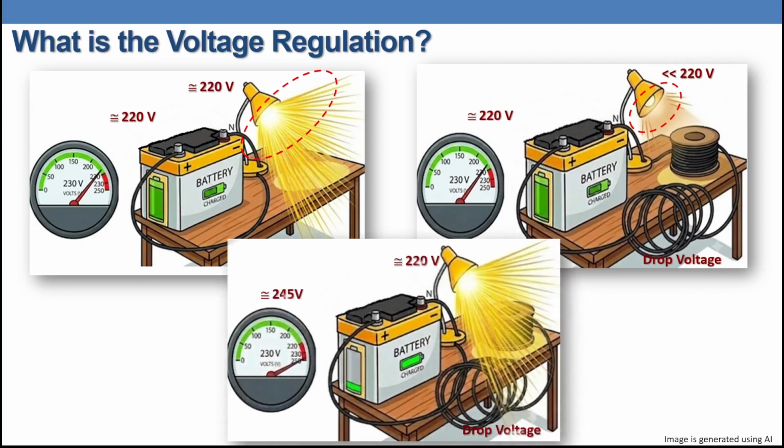Look at this picture. To ensure that the lamp receives the required voltage, which is 220 volts, we need to increase the source voltage, for example, something like 245 volts or 240 volts. The extra voltage offsets the voltage lost in the cable. Hence, the voltage at the lamp terminals becomes the rated value, which is 220 volts, and it returns back to the full brightness. We can call it the voltage regulation percentage. This represents the basic idea of the voltage regulation. The difference between the source voltage and the load voltage, i.e. the drop, with respect to the load voltage, is called voltage regulation.